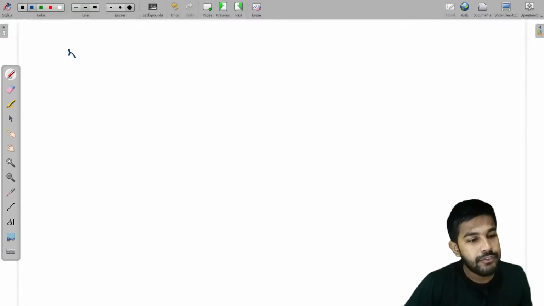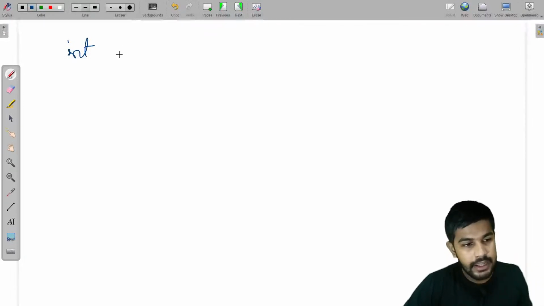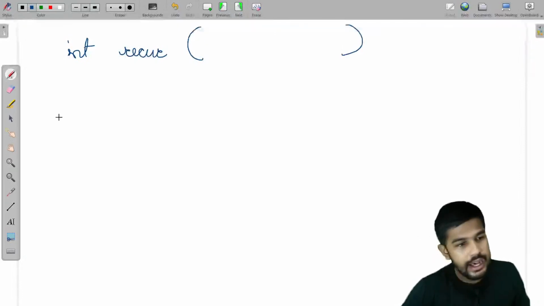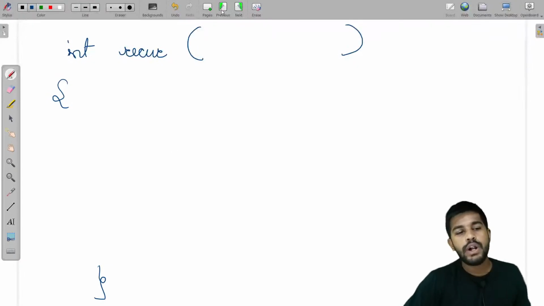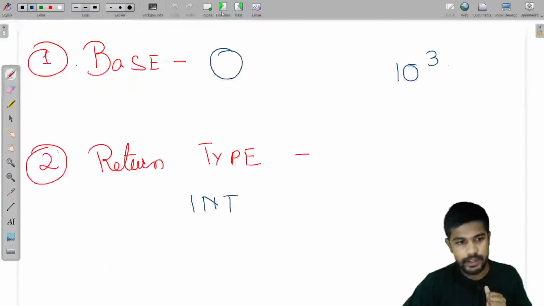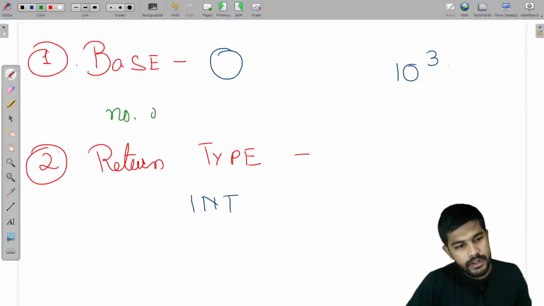The first thing would be the return type, the minimum cost, so it would be int itself. Now I would name the function recursion. Then the input parameter and then the body of the function. Now what do you think would be the input parameter? For the base case, just analyze all the things. For the base case, we are considering the number of stairs.